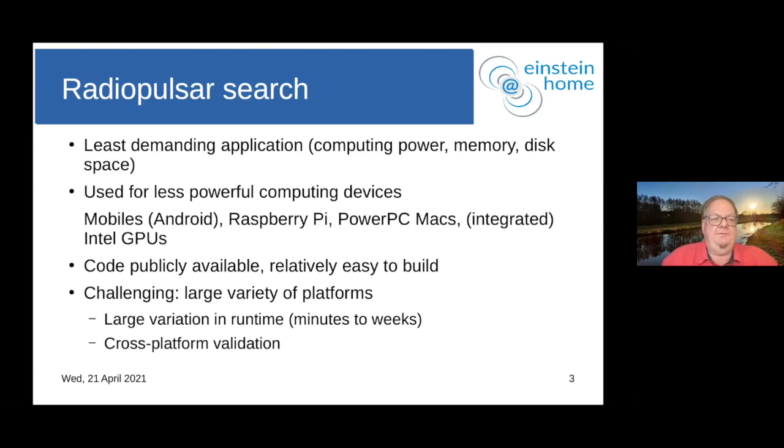And the challenge with this search is the large variety of platforms, of course. So we have a large variation in runtime. Intel GPU is completing a task in a few minutes, and Android devices struggling to meet the deadline of 2 weeks. And also, of course, permanent issues with cross-platform validation.